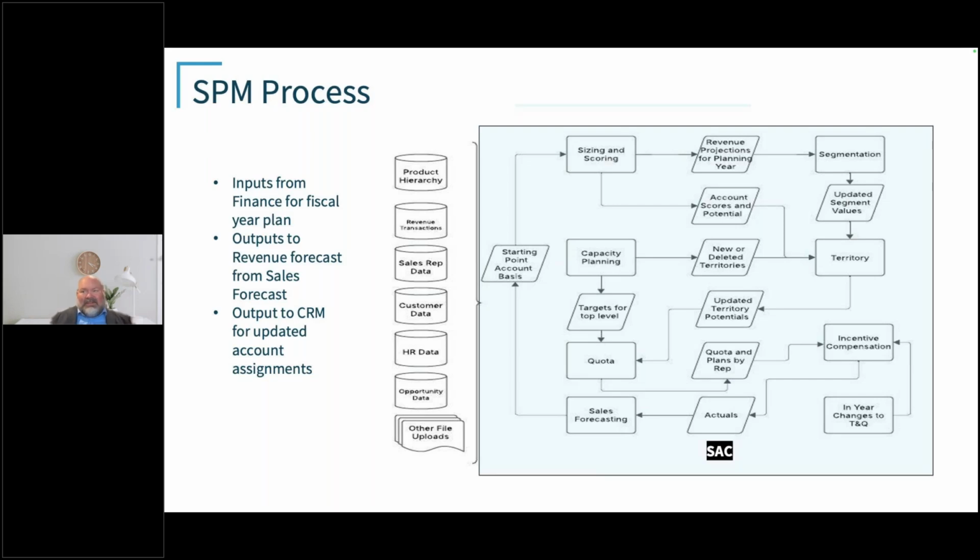So, all that to say, now we have our incentive compensation and our payments figured out. We're going on to sales forecasting, so sales management needs to continually give their sales forecast so that revenue can be forecasted for a company and feed back into finance. So that's kind of completed the whole entire circle.